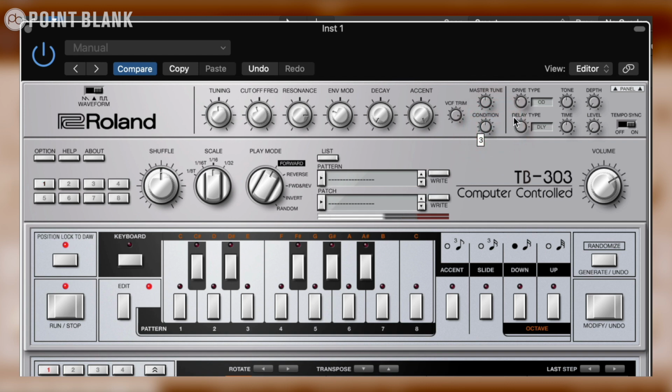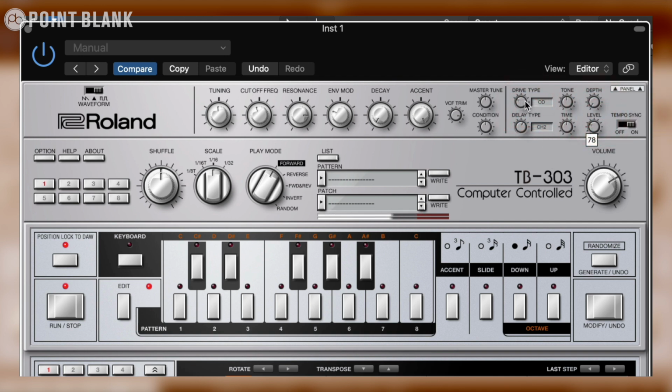On the right-hand side, we have access to multiple effects and drive types. Starting with the effects, we have delay, pan delay, but we need to first increase the level. So delay, pan delay, chorus 1, chorus 2, flanger, and delay plus chorus. I like chorus 2, so let's select that.